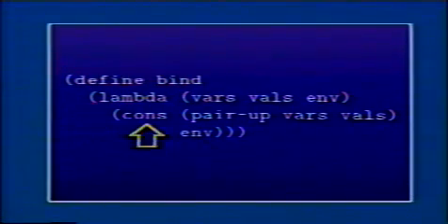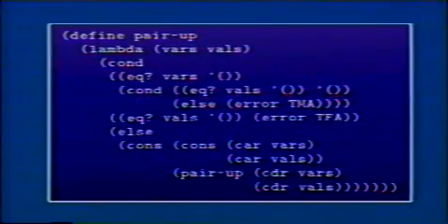So this is just making a list. I was adding a new element to a list of frames, which is an environment structure, to make a new environment. Okay. Where pair up is very simple. Pair up is nothing more than this: if I have a list of variables and a list of values, well, if I've run out of variables and if I've run out of values, everything's OK. Otherwise, I've given too many arguments. If I've not run out of variables, but I've run out of values, then I have too few arguments.